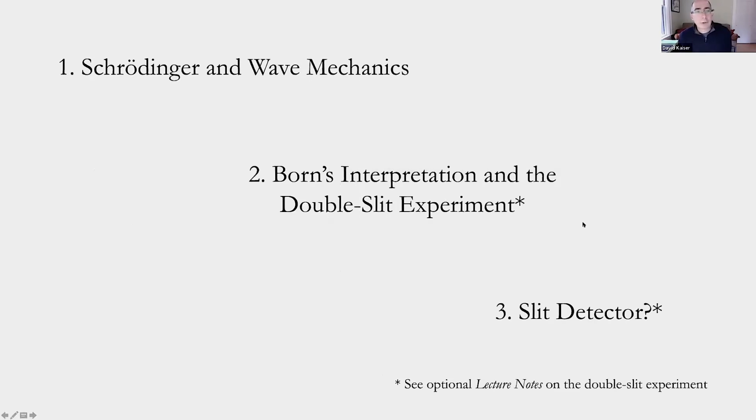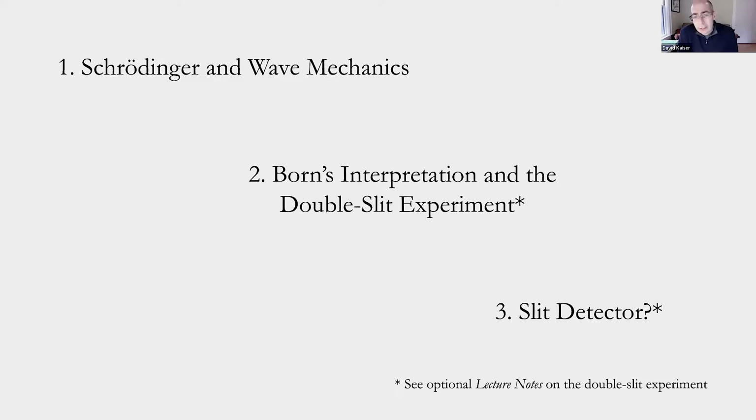So for today, we'll look at some of Erwin Schrödinger's most famous work. Again, some of this might already be familiar to some of you, but probably not to all. And I think it's fun to go back through and zoom out a bit and say, what did Schrödinger think he was doing and why, let alone what's the form of the equation that he put together. So that's part one.